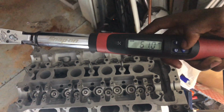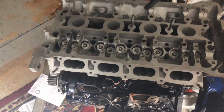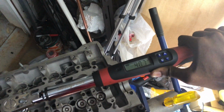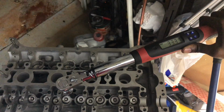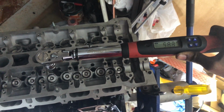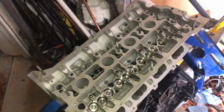I'm gonna go all the way up past it, all the way to 60. So, tightening. I'm gonna tighten it. Go all the way to 60. Make sure that's number one. Yeah, that's cylinder one, that's bolt number 1. Damn, that's pretty tight. Okay, just like that. I'm gonna use 2 hands, so did all 10, 60 newtons.